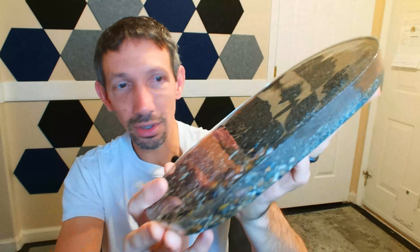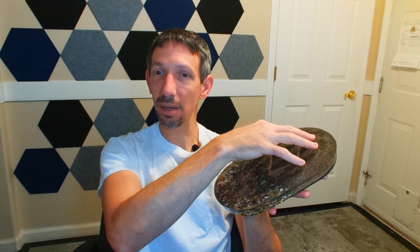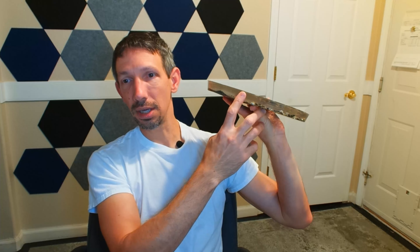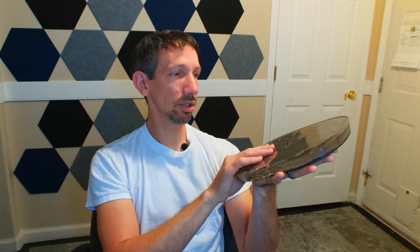There were no bubbles at all, even though I poured it on here where the sand was and there was air trapped and coming out. I mixed it up and everything and it wasn't bubbling. I'm just really impressed with this. I thought it'd be a lot harder to work with, and it said it might yellow if I poured it thicker than a quarter of an inch, but I poured the whole thing — it's about an inch thick — and no issues at all.